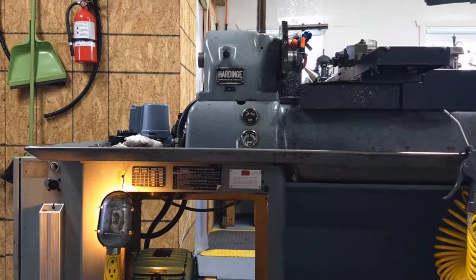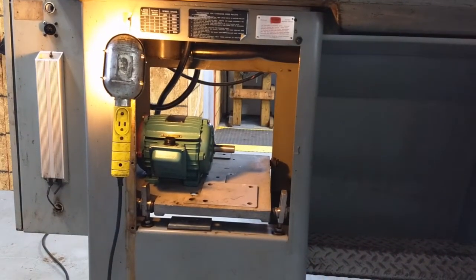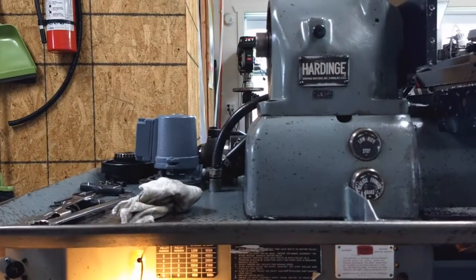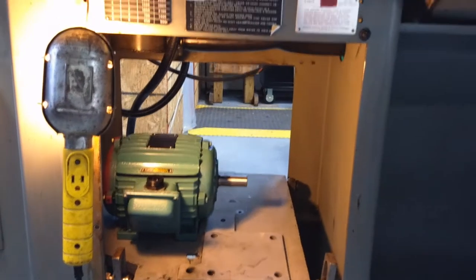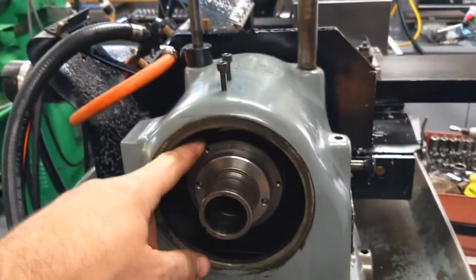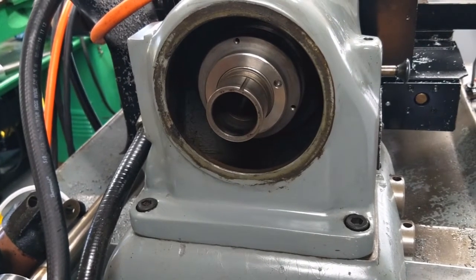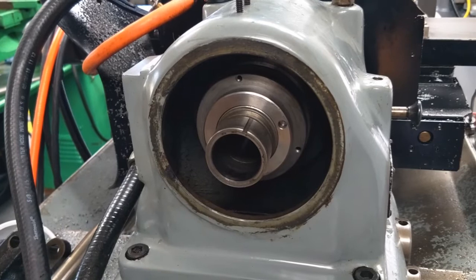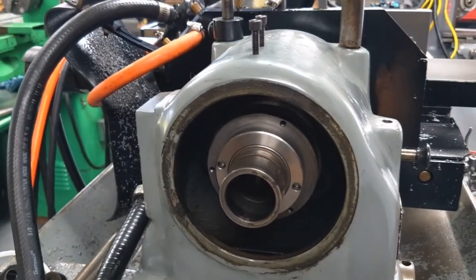Everything's cleaned up — well, clean is a relative term. I set the motor mount pad back inside the machine to measure from the spindle on the motor up to the spindle on the head, just to make sure I had the right belt size and everything before starting other modifications. The next thing I'm going to work on is the pulley on the spindle, which needs to be modified for the new belt drive pulley. So I'm going to try to get that pulley off of there, and I'll need to make a little spanner to get the retaining nut off.